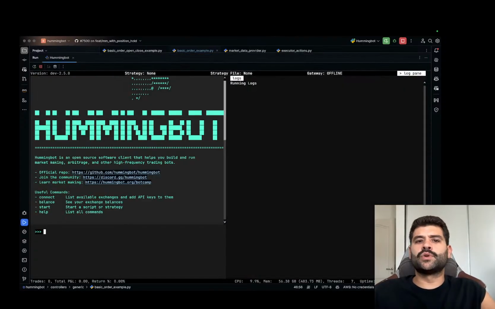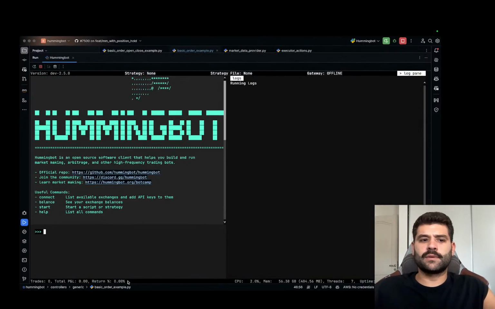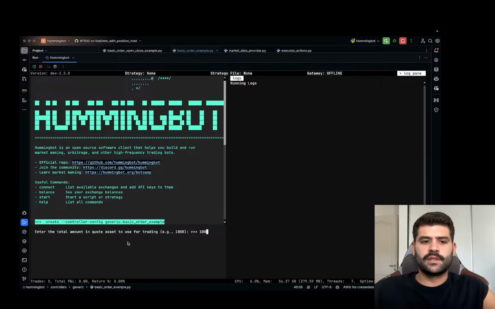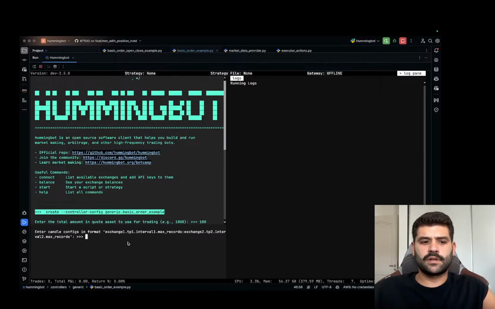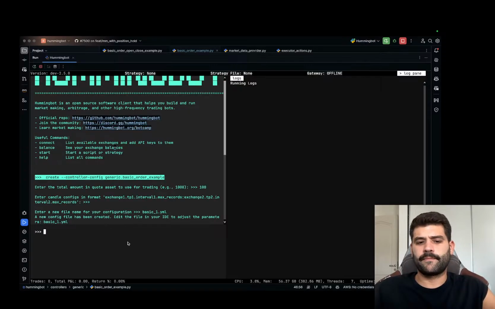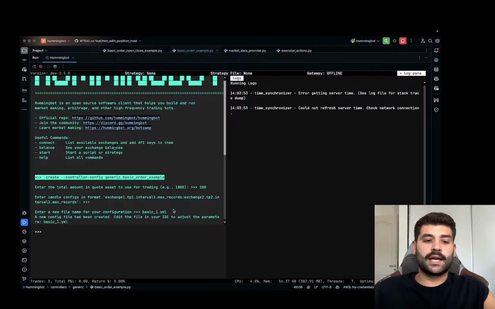What we need to do to create the config of that basic order example is create controller config generic basic order example, the total amount in quote, candles config. We are not going to pass anything, and here we're going to call it how I called it before, basic one.yaml. Okay, and here it says edit the YAML.